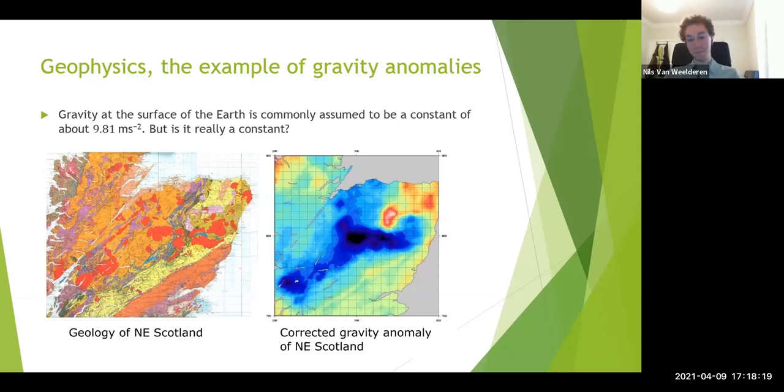So as the map shows, and Jennifer pointed out, gravity, even though it's often assumed to be a constant at the surface of the Earth, is not. There are very small variations. You wouldn't be able to feel it. It's way too small. But why is that actually useful? It's because geophysicists try to use physics to get more information from the Earth or any actual planet while we're at it. But let's just focus on the Earth first.